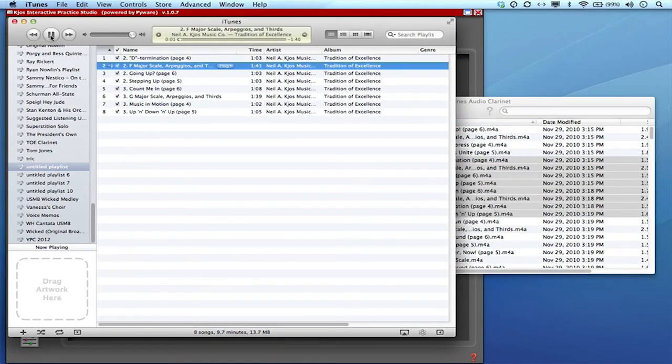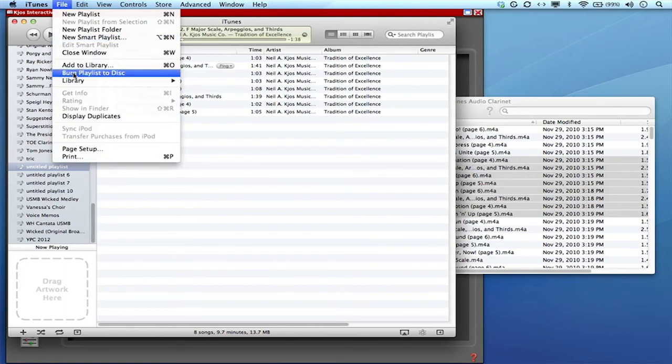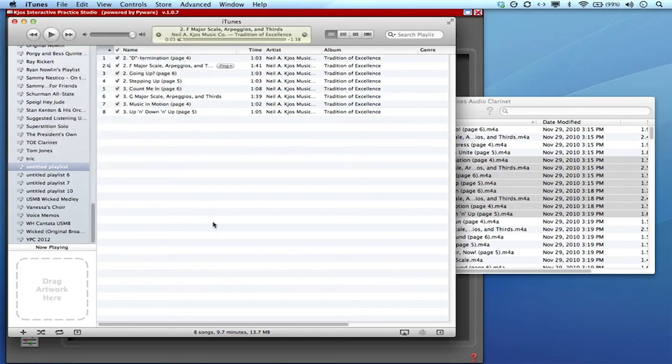From here, you can play them through your iTunes, or through your media player. Or you can sync them with your mobile devices, so I can put them on my iPhone, my iPad, and play them just like that. These are all through the program. This is not IPS related. Now I'm in iTunes, and that's how I'm doing this. Or I can take this playlist and burn it to a CD, and that's how I would make my CD of all of the audio recordings for the clarinet book, should I need to.